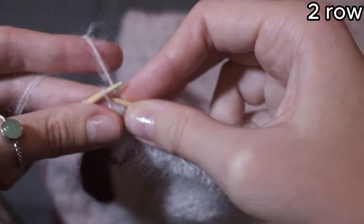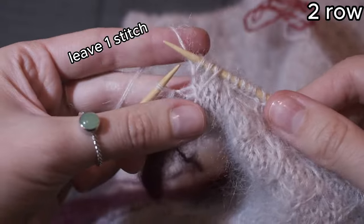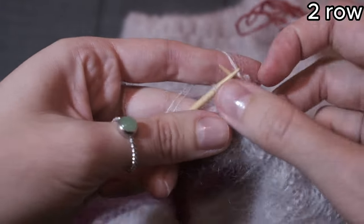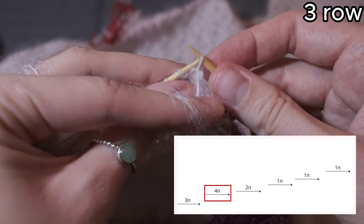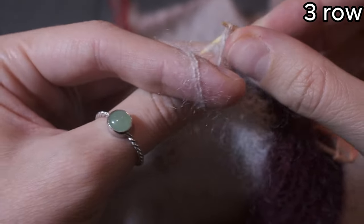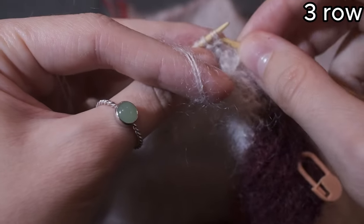Here we are in the end of the front stitches row. We need to knit all the stitches except the last one. It must be left on the same needle. Flip the work over. We have one stitch in the right hand and this is the row of four stitches decreased, so we need to repeat the same actions as for the previous row but for four stitches.